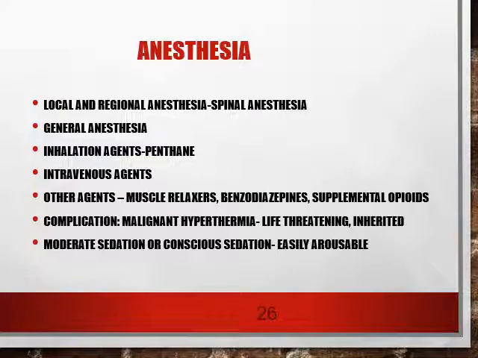Anesthesia. So there's different types of anesthesia. So we need to know about some of these. So local and regional anesthesia, it blocks the conduction of nerve impulses. And it may wear off, and the patient may experience numbness, but the motor will return before the sensory. So that's kind of interesting, isn't it? That motor sensation returns before sensory.